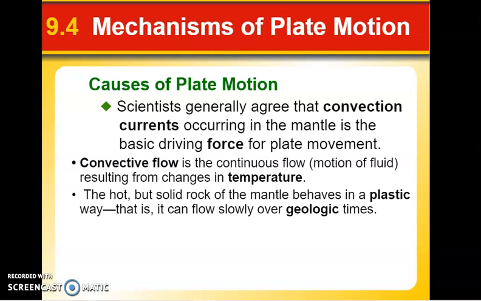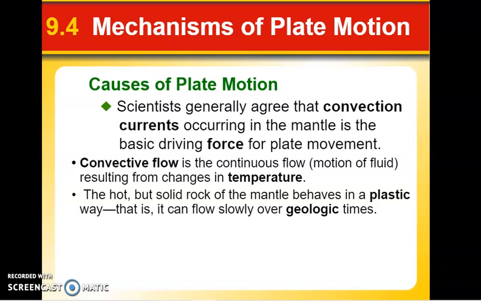Causes of plate motion. Scientists generally agree that convection currents occurring in the mantle are the basic driving force for all plate motion. Convective flow is the continuous flow or motion of a fluid resulting from changes in temperature. So remember that the Earth's core is giving off heat constantly, and because the Earth is made up of different materials, they're going to heat in different manners.